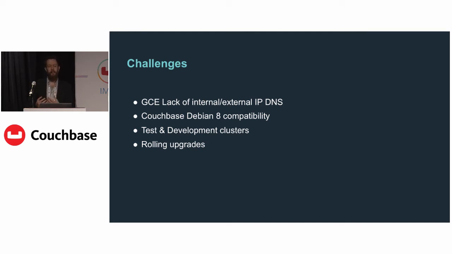Test and development clusters, not a challenge in the sense of it's a problem, but it's something you need to deal with. So what you can do now is once you've got these images, you can create through Deployment Manager, which is your infrastructure as code system within Google Cloud Platform. You just define a YAML file or a JSON document to say, here is what my structure should look like, fire this all up. And it's a really good way of just defining a whole structure of your platform. So now we're starting to replicate our platform in other regions for data sovereignty reasons. So that is our deployment mechanism for that.